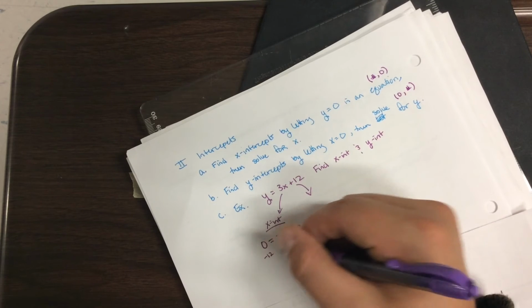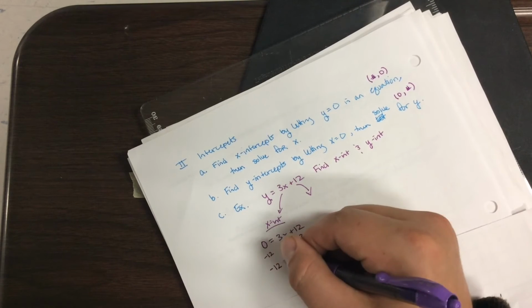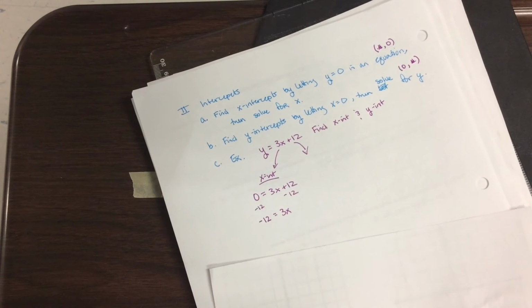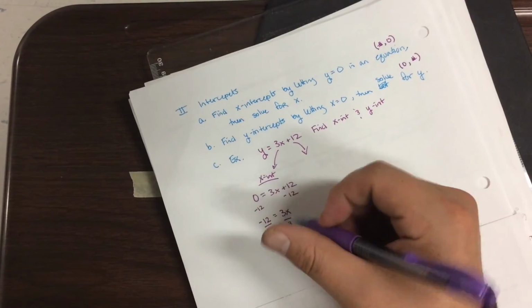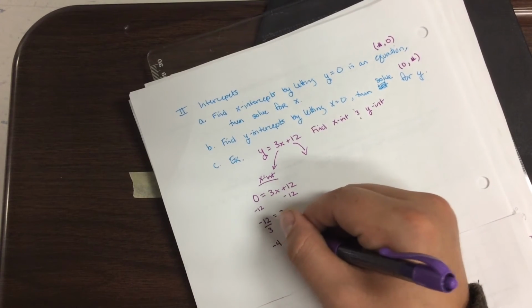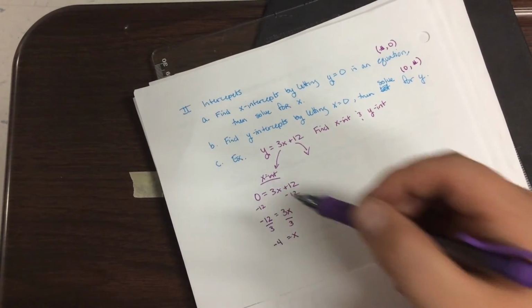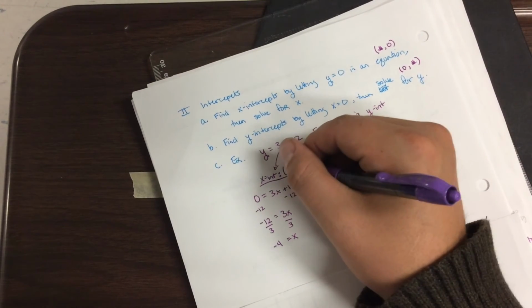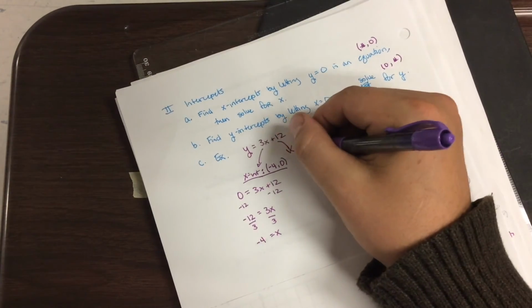Let's see. I can go -12, -12, get that 12 to the other side. So now I have -12 equals 3x. I'm going to ask myself, what is that 3 doing to the x? Well, that 3 is multiplying x. And to undo multiplication, I'm going to divide. This gives me that -4 equals x. Now, just because we've gotten that doesn't mean we're done. We want to report this as an intercept. So I go back up here and I say, hey, the x-intercept is -4, 0.